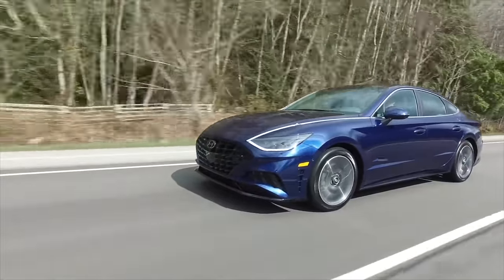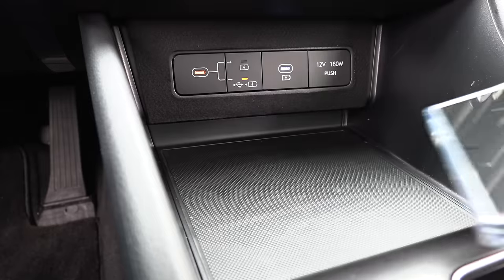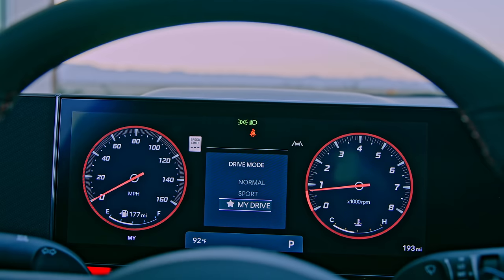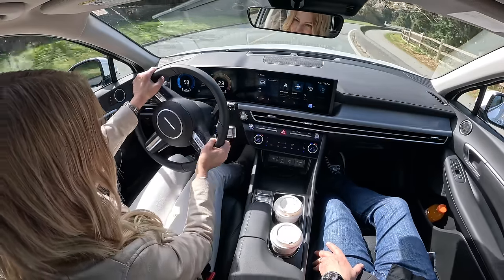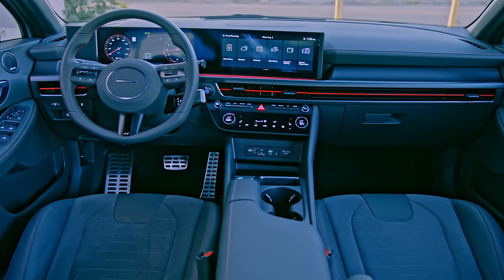It's got some nice features considering it is the base model in Canada, but it is priced accordingly. Hyundai has loaded this up - people who bought the old Sonata bought it with everything, so they've basically done that here. The center console offers good storage. The base model doesn't have a wireless charger but has a nice storage area in its place. Available features include a full 12.3-inch digital driver display, navigation, a Bose sound system, a rear-view monitor, head-up display, Napa leather and faux suede upholstery with red stitching for the N-line, and 64-color ambient lighting.